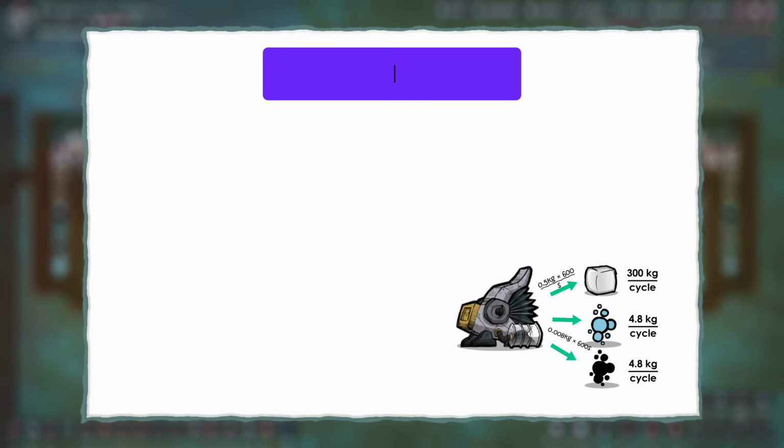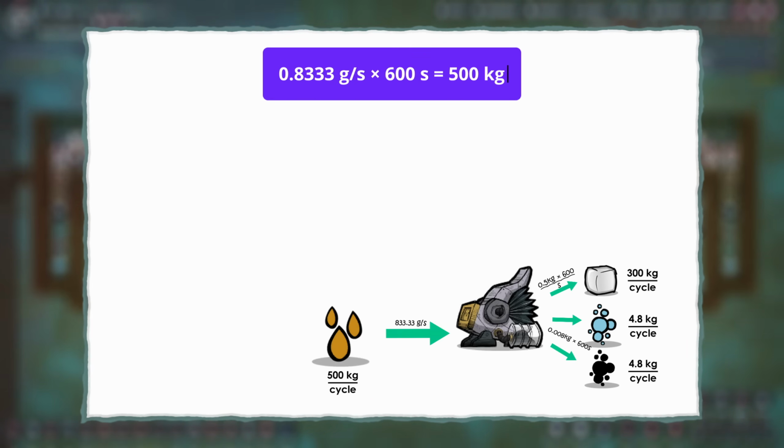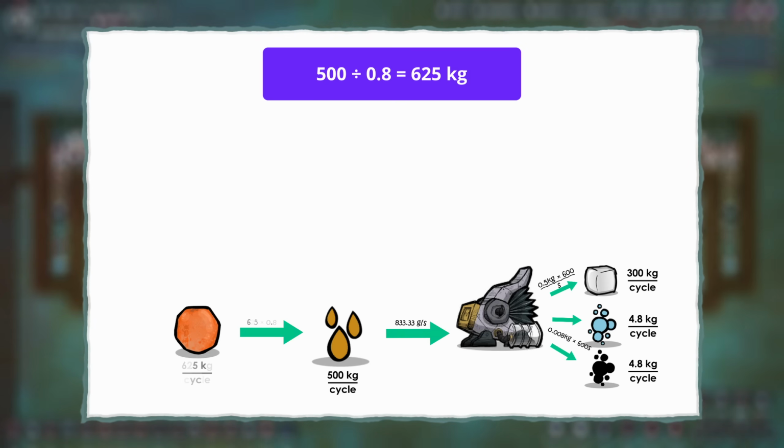For the baseline, let's assume that we want to make 300 kilograms of plastic per cycle, which is the amount that one polymer press can make per cycle if it doesn't stop. This requires 500 kilograms of resin, and to make 500 kilograms of resin, considering that we will be melting amber and the efficiency of the conversion is 80%, we will need 625 kilograms of amber every cycle.